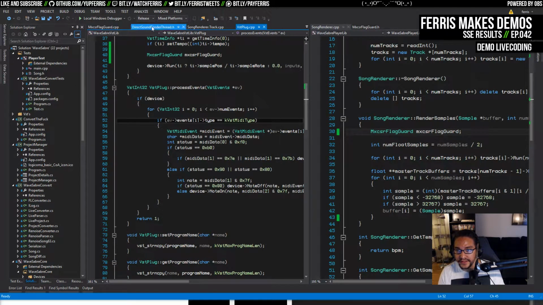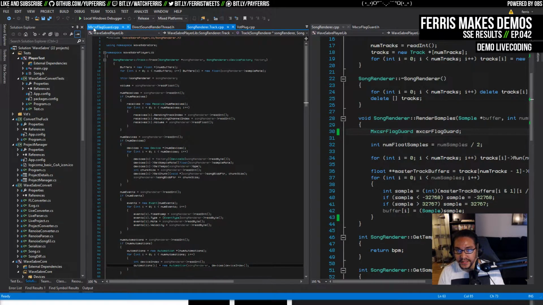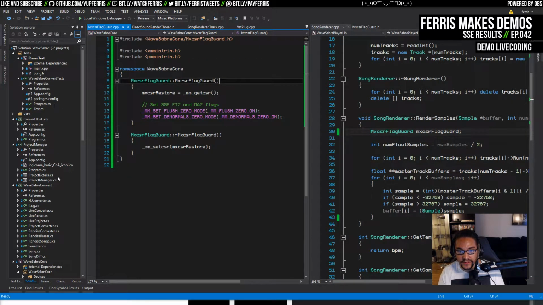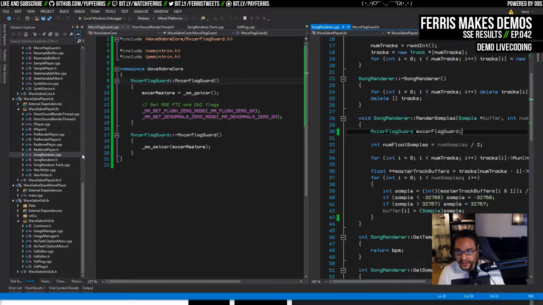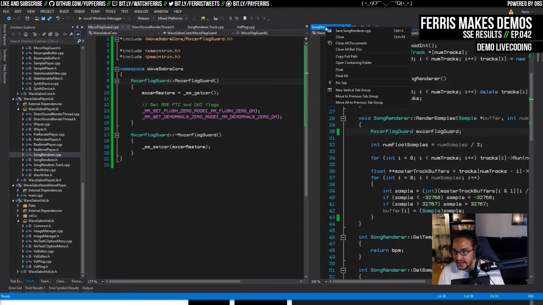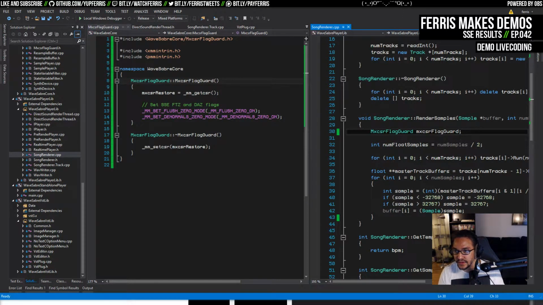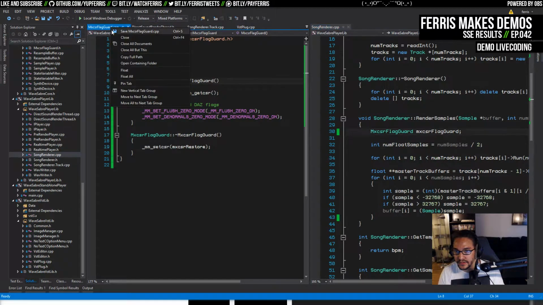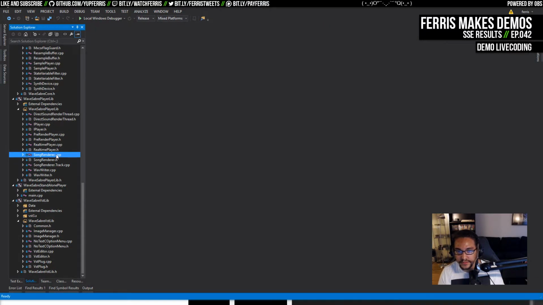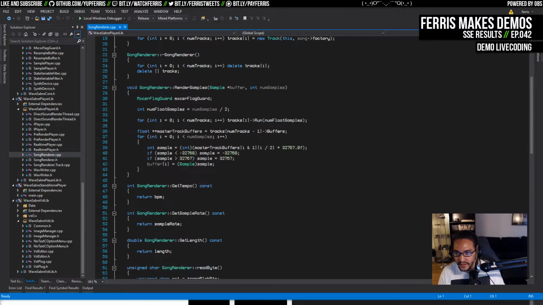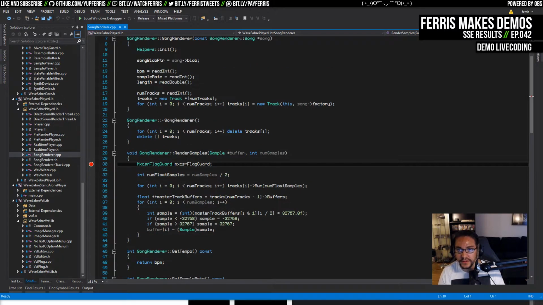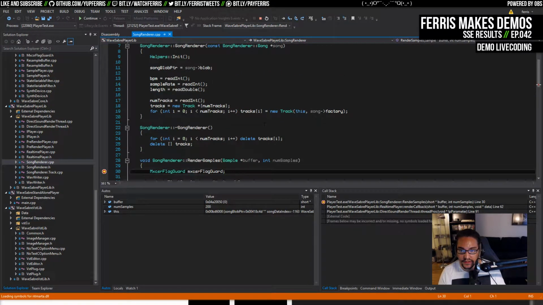The other thing we can do, by the way, is I can actually test this. We can look at the disassembly for this guard, which I kind of want to do. So go in Song Renderer, where this guard is created here. I'm just going to close the other ones. Here it makes the guard, and we can debug this.